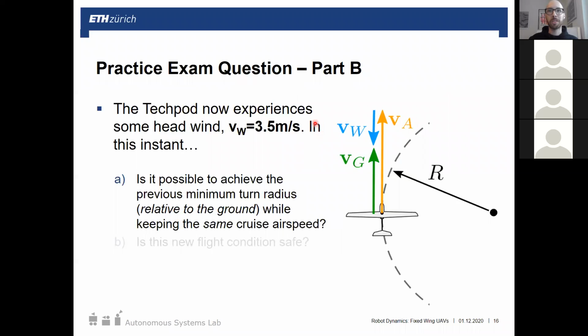So I wrote this particular point here, in this instant. The only way we can consider this problem as we are is that we're saying, in this instant, can we achieve that curvature? As soon as we integrate our vehicle one step forward, of course, the conditions change. So our ground speed will be slightly different, and we'll need to have a different roll angle.